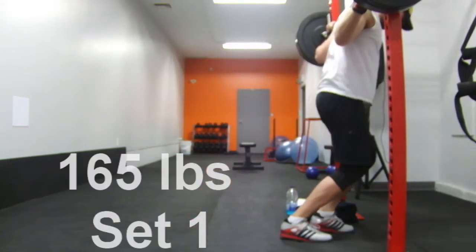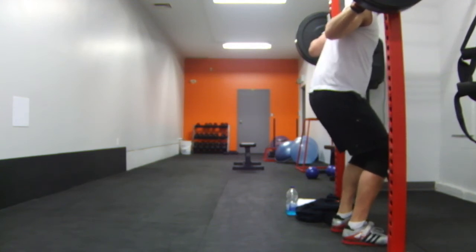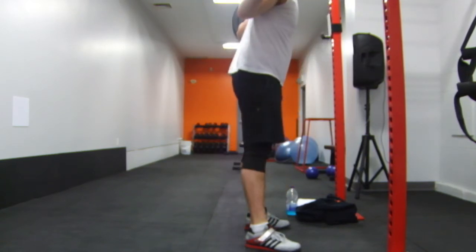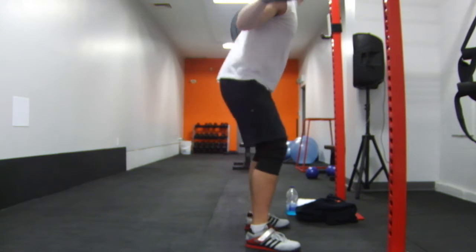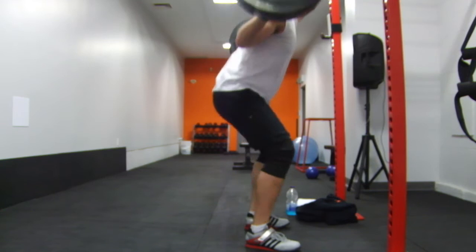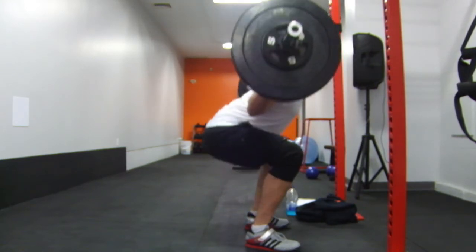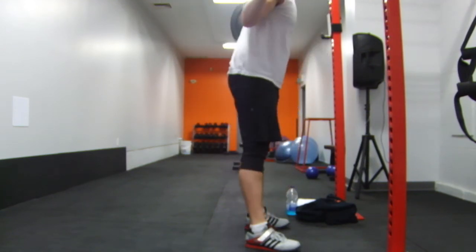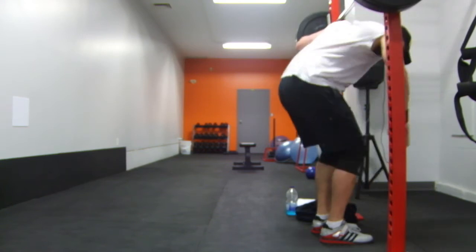Here's squats. Set one at 165 pounds. Trying to get the bar a little bit further down my back and unrack it as a half squat instead of a calf raise. You can see my depth is better than it was on Thursday. I'm consciously trying to keep my knees out. The times where my depth comes back up to parallel is when I'm worrying about butt wink. I'm trying to tell myself: work on one thing at a time. Try and keep your lower back tight, and as Ripto would say, drop your dick down between your knees. Keeping my knees shoved out through the entire motion.